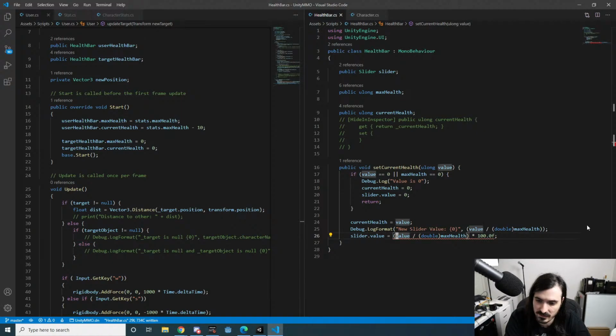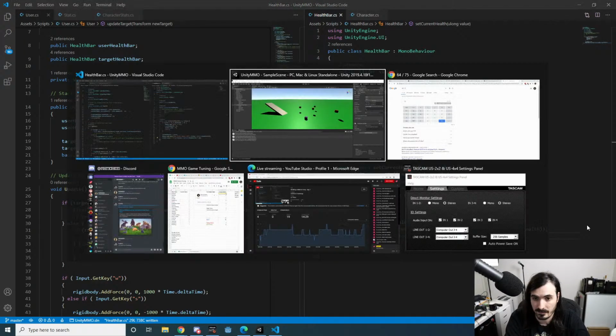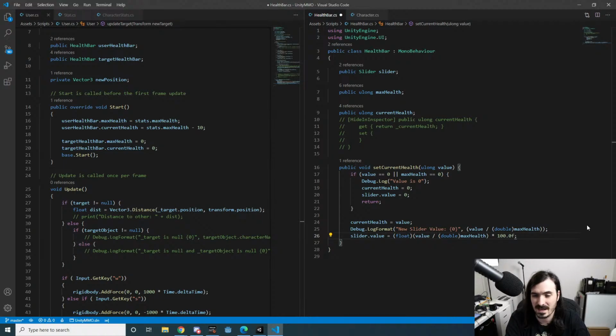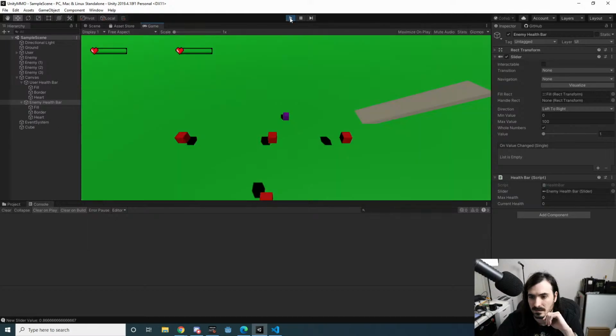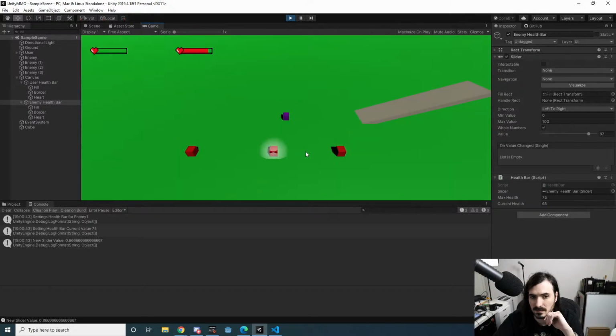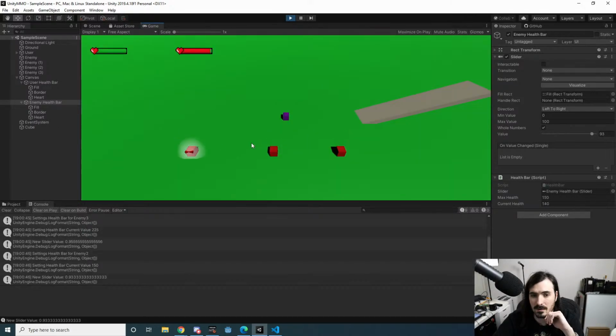Oh no, this needs to be a float. Float. I'm just gonna leave that there just in case. Oh my god, that works.